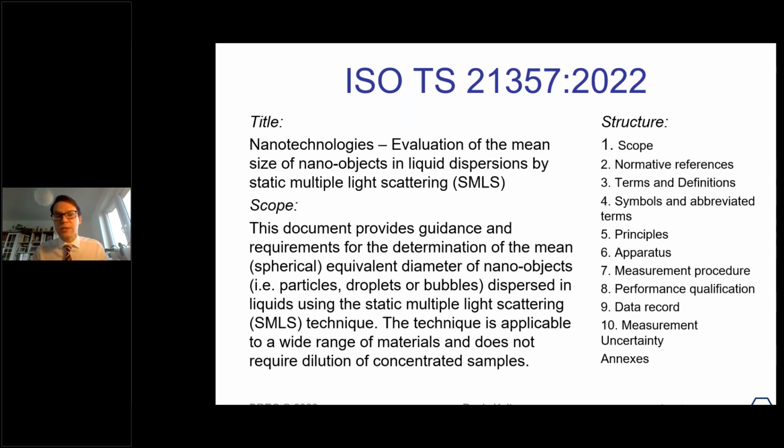On the right-hand side, you can see the standard structure of this document. So there's the scope, normative references, terms and definitions, which are quite useful. And then it describes the principles, apparatus, measurement procedure, performance qualifications, which are quite important. And then the reporting format of the data and so on.